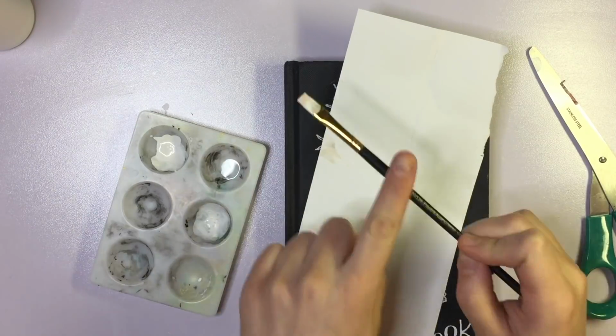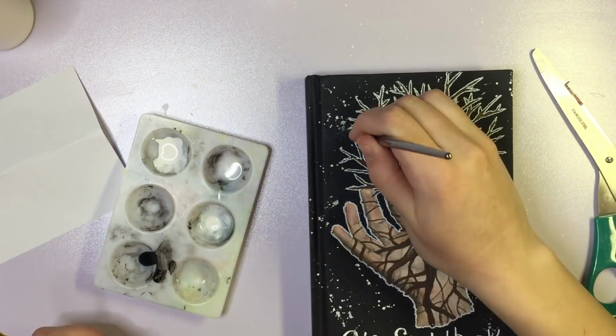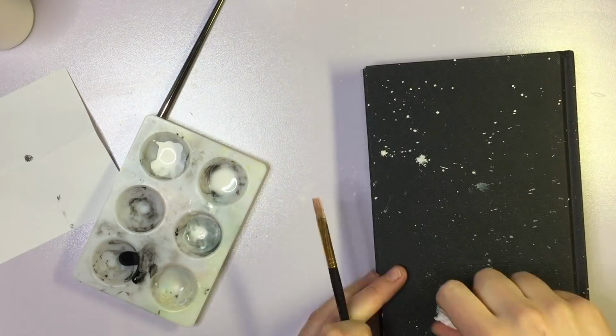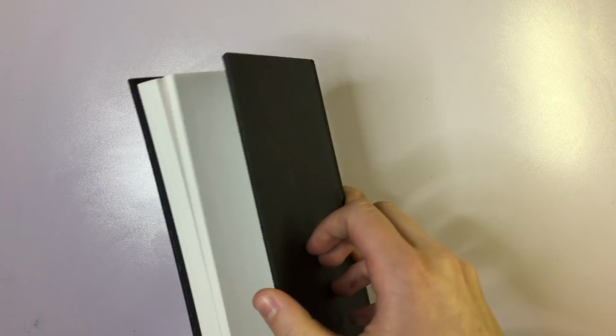I forgot to film it, but I outlined everything in white, and now I'm just going back in and adding some paint splatters in the negative space, just to give a bit more interest. This is totally optional, whatever you feel like needs to be added to your piece.